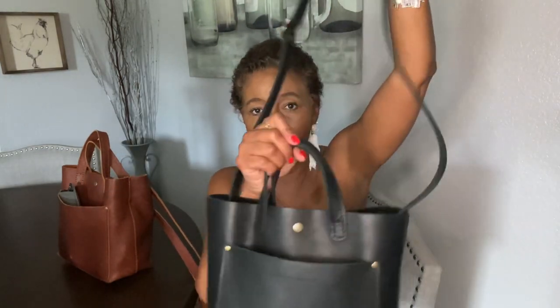You're not seeing double and your vision isn't blurred — it is two purses that look identical to each other except for the color. These purses are from a company called Portland Leather, and I love these purses. The first purchase was this beauty right here, which is the black one. It has the crossbody strap as well as a little handle strap. It's got a little pouch in the front that holds a lot, and then it's basically an open pit.